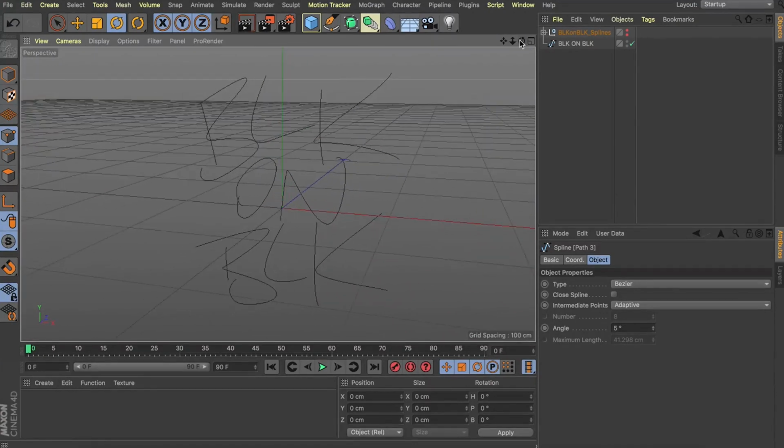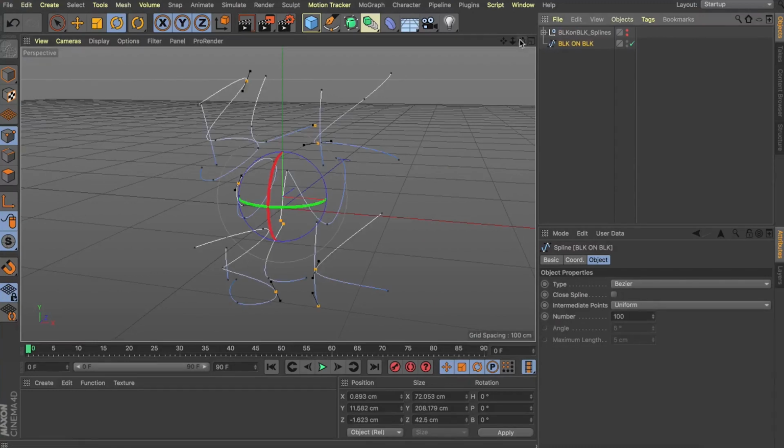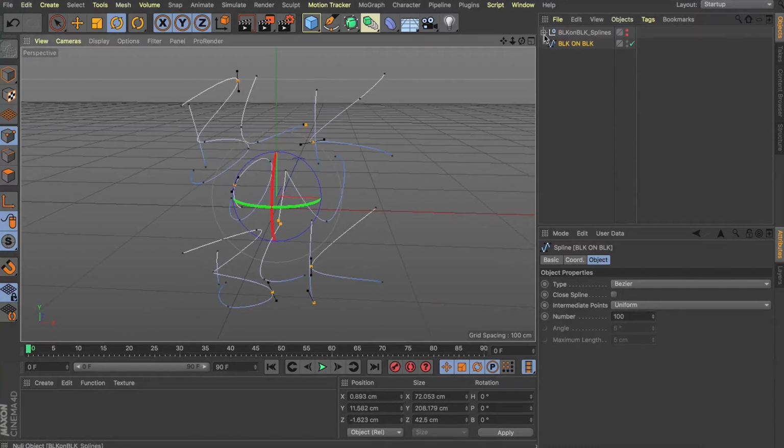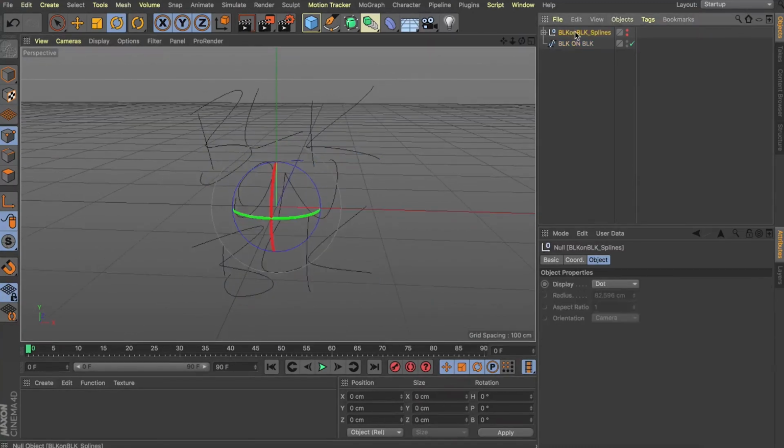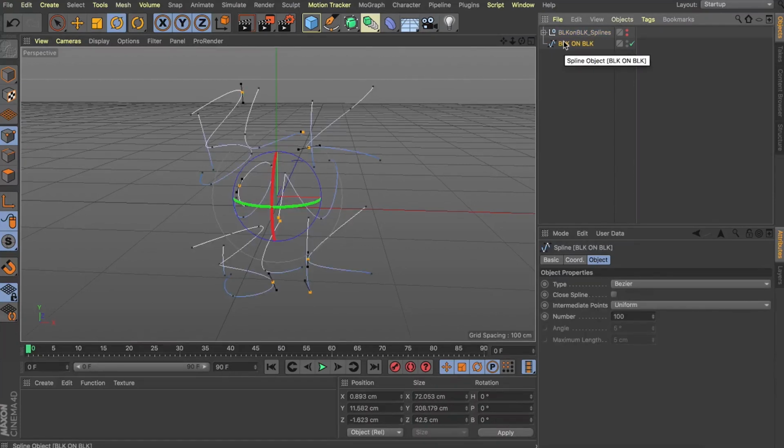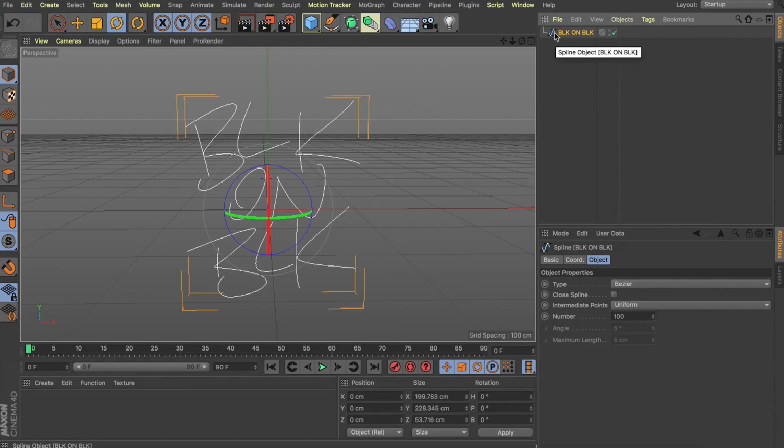Great, so if you're familiar with Cinema, you've probably got to this point before. You've probably had a play with splines and creating depth within them. And what you might have typically done from here is drop it into something like a sweep nurbs or a spline wrap to create depth. But what we're going to have a look at is creating this using volumes. So we'll come up to our volume tab at the top here.